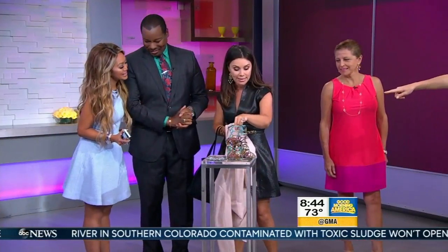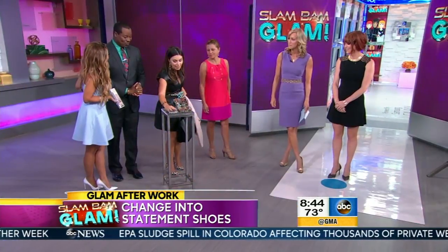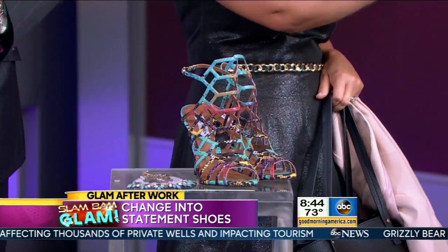Easy to pack, strappy, cool shoes. Yeah, because I don't know about these shoes for work. Gorgeous. No, not for work. This would not be appropriate, exactly, Laura, in her finance department. But you do a bright little bit of jewelry, cool shoes, go deep and bright with the color, and you are there. Keep it simple during the day.